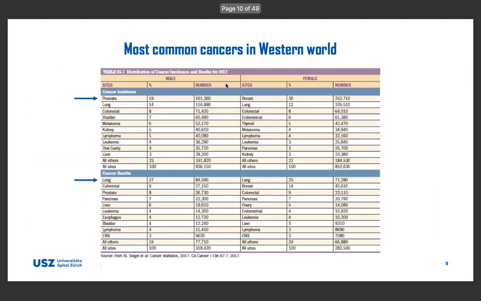men. This just explains it again: prostate cancer is the most common one for men, and here we can see that lung cancer is the most common cause of death. So this should make sure that you understand that it's not a rare disease. It's pretty common, actually, and it's not as easy to treat as, for example, breast cancer.